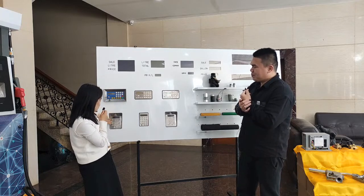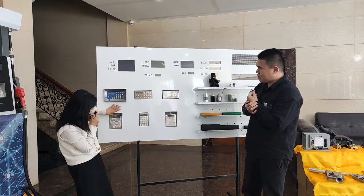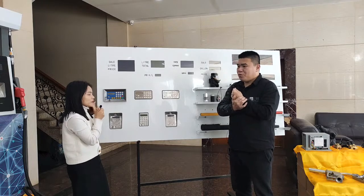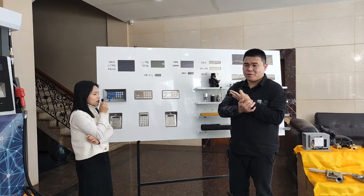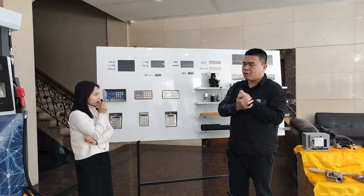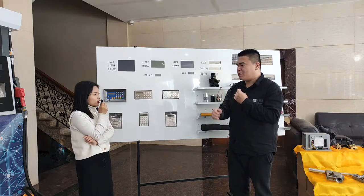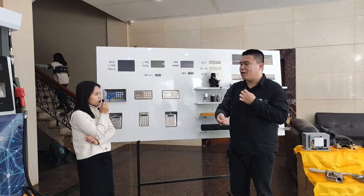Right. Now let's go to the vertical keypad. I found there are some cards, right? Yes, a special design. This one is usually for IC cards. If you want to use IC cards, you need to buy the system. We will install it for you on the PC, the computer directly. Or we will give you the card opener to open the card for customers. When customers have the card, they give you money and you charge the money onto the card. They don't need to pay cash, and it's better and safer for them to fill up.